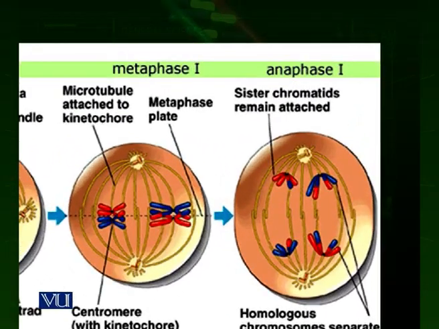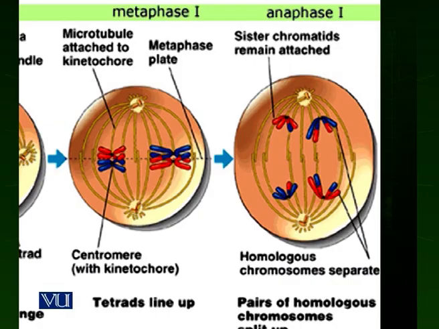Then comes the next stage, metaphase 1. In metaphase 1, as we talked about, the chromosomes are arranged on the equatorial plate in the center, but now each homologue is attached with the kinetochore to the microtubules, the spindle fibers, and not sister chromatids. In anaphase 1, you can see that the whole homologue, the complete chromosome with both sister chromatids, is moving towards the poles. And you can observe various recombinations present in these chromosomes going towards the poles. Then comes telophase: they start decondensing, the nuclear membrane starts appearing, and the cell divides.